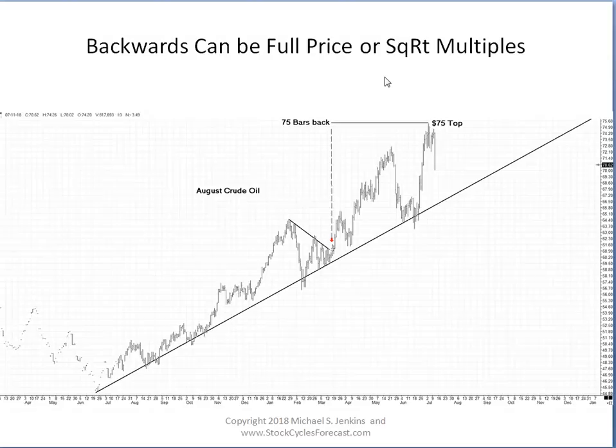It works on anything: stocks, commodities, anything that's tradable. Here's the August crude oil, and the top just the other day here was a 75, and if we thought that was going to be a top and we weren't sure, we can go backwards 75 bars. And here again, it's a little bit of art. You could say, well, why didn't it hit the exact low here or something? But we can see that there was a little downtrend here, and there was a triangle wedge forming, and on or about the 75 bars was definitely a change in trend breakout.